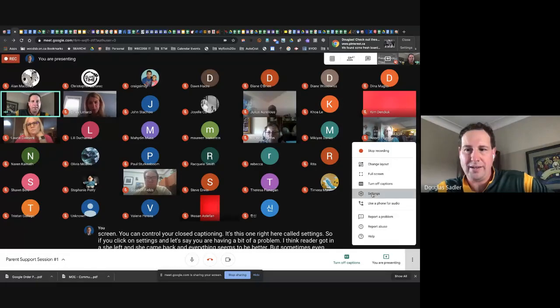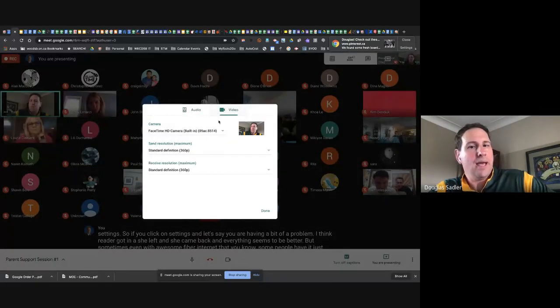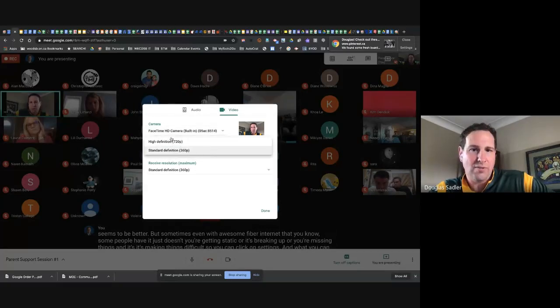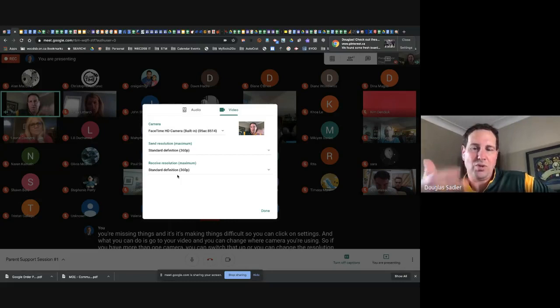So you can click on Settings, and what you can do is go to your video, and you can change what camera you're using. So if you have more than one camera, you can switch that up. Or you can change the resolution of what you are receiving, or what you are sending. So you can lower it. Mine are on the lowest settings, so I'm not pushing too much, because you don't need a super good quality image when someone's just talking.